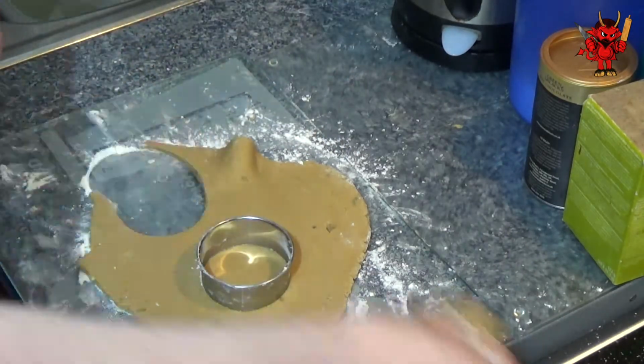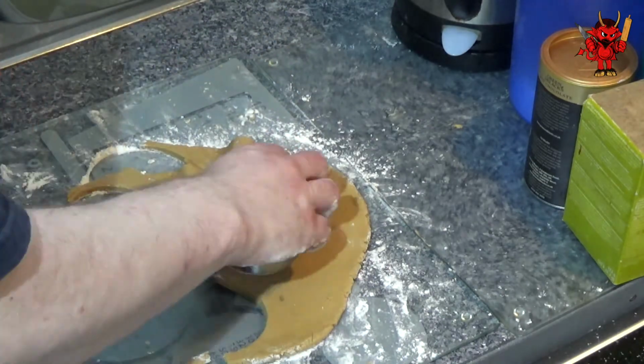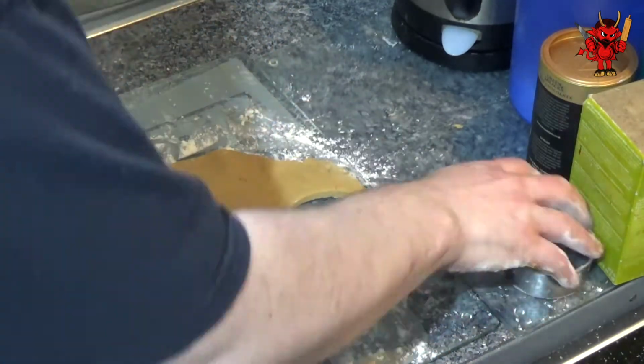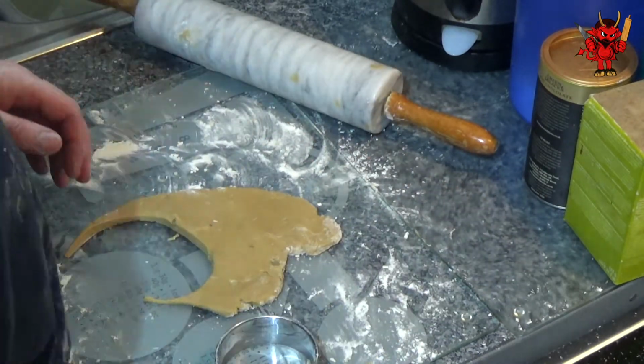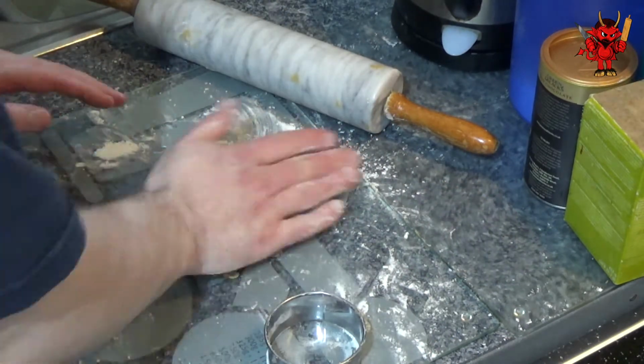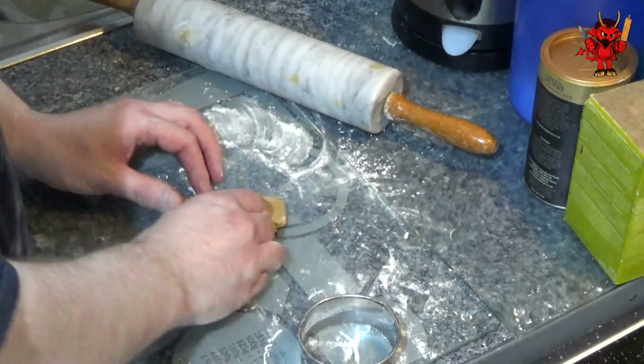If you've not got a lot of dough left at the very last one, just push it into the circle cutter itself rather than trying to roll it out, so you end up with your cookie shape. That's the one that ends up a little bit too thick or a little bit too thin oftentimes, but hey, nobody's perfect.